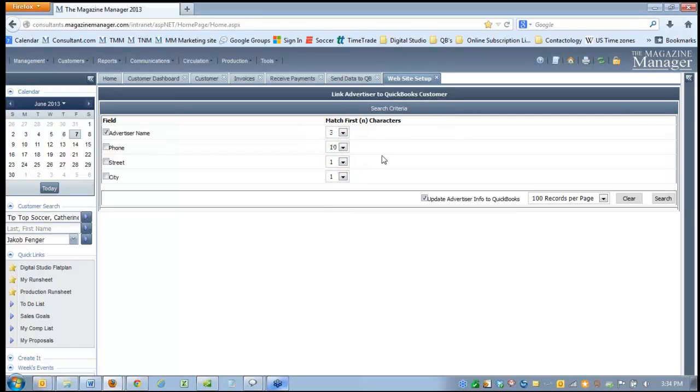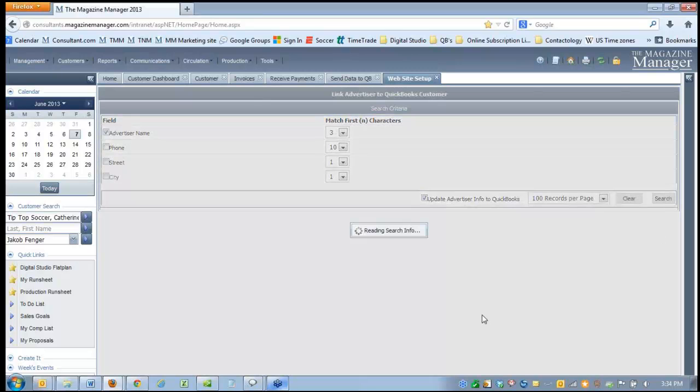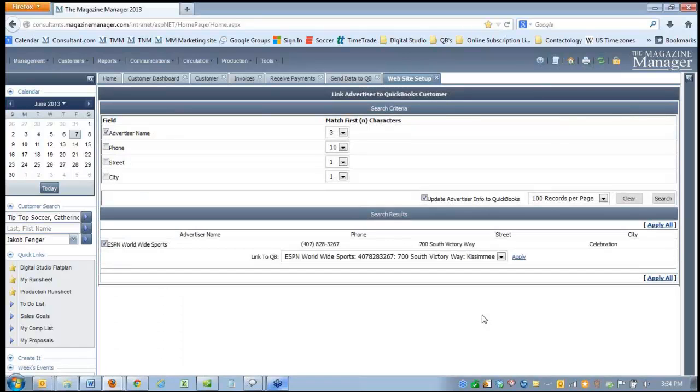Now in this case here, we're going to click on the Link Customers. In the Link Customers here, we have an option to search by the advertiser's name. We can select how many characters we want to match this by. We can do that all the way from 30 to 3. So in essence, it's going to try and look for the same exact name of the customer by this amount of characters. I'm going to go ahead and click Search. Once you click Search here, and if nothing comes up, you could also search by the phone number and the amount of digits in the phone number, by a street address or a city.